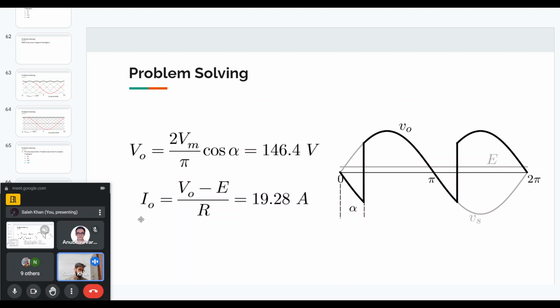We are considering the source voltage to be a stiff voltage, a grid voltage, which we cannot change. We can only change the source current. So by changing the loads from RL to RLE to RC, only the source current will change. Due to the presence of this E voltage, the source current can reduce.